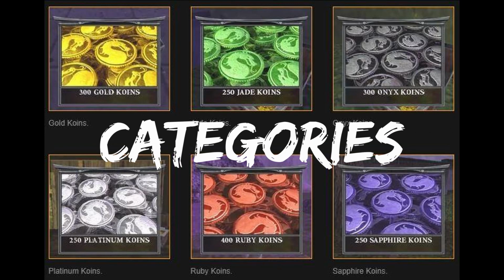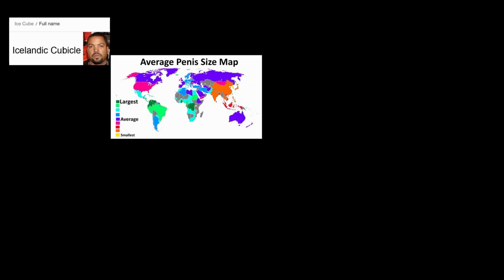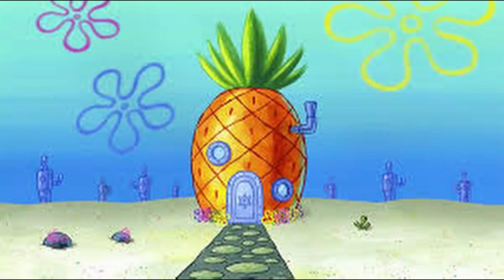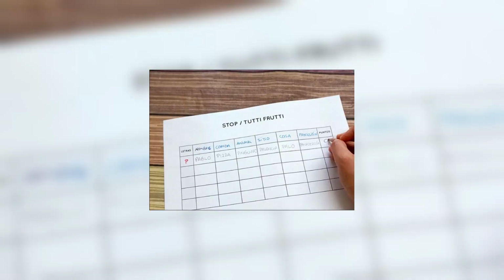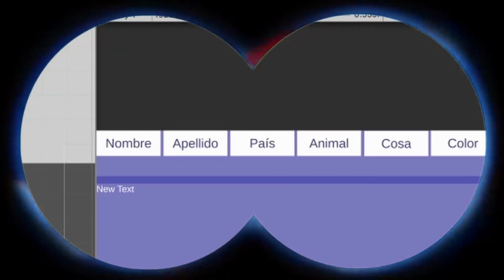can have as many categories as you want on a piece of paper. For example, names, countries, colors, things, animals, food, and whatever you want. You split the categories into columns, and each player gets a letter at the beginning, so they have to write a word inside each column.